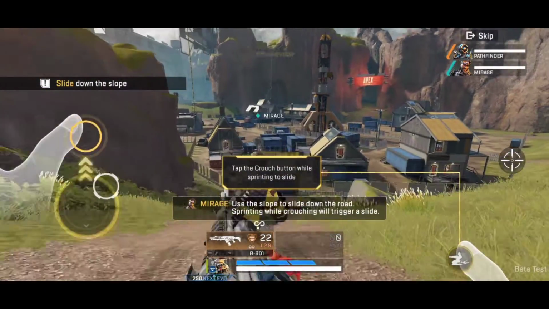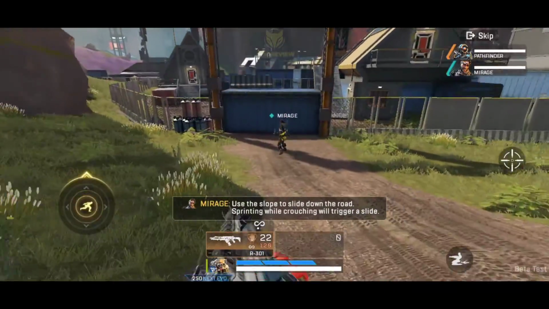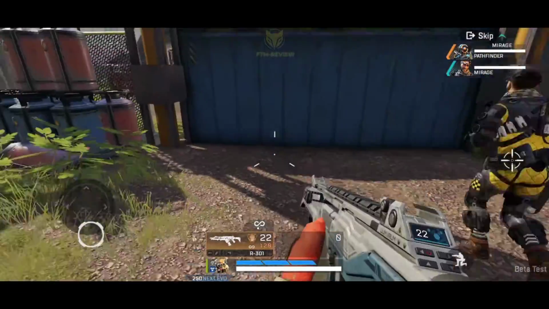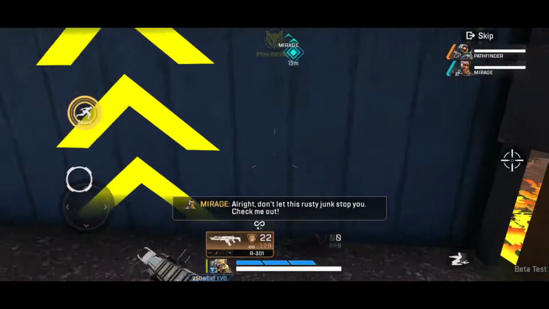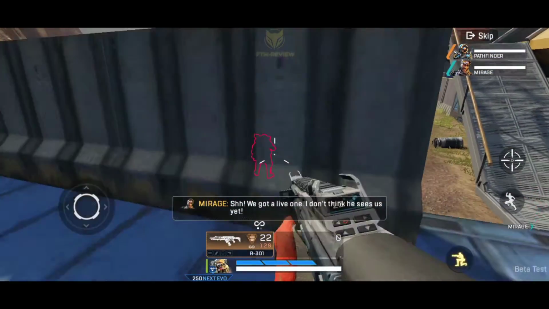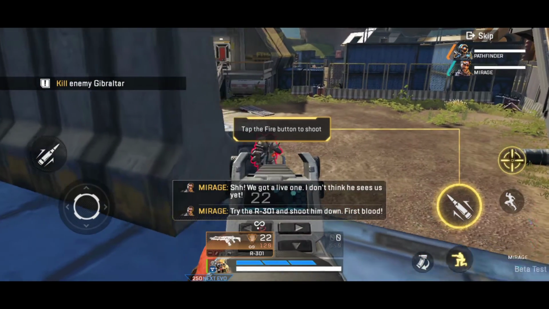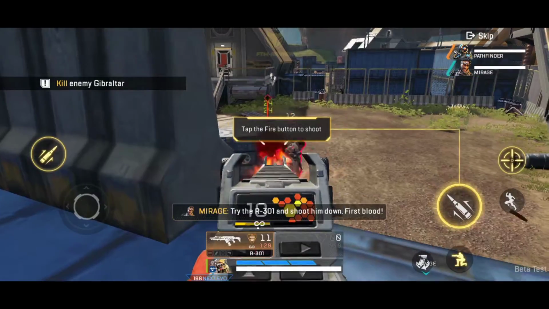Use the slope to slide down the road. Sprinting while crouching will... Alright, don't let this rusty junk stop you. Check, shh, we got a live one. I don't think he sees us yet. Yeah, try the R301 and shoot him down. First blood!